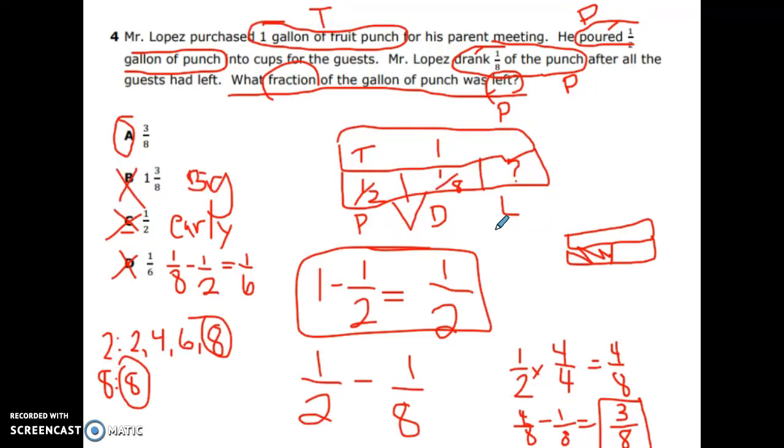Okay? But key is drawing that strip diagram so that you can see exactly what you're doing with all of these fractions. So, since you missed this problem, if you don't have a strip diagram, or if you don't have a strip diagram that is accurate, you need to draw this. I need to see whatever you did first. If you chose to go ahead and add 1/2 and 1/8 and then take them away, do that. Or if you did it like me and you knew 1 take away 1/2 is 1/2, that's simple. I can do that in my head. Then we take away 1/8 to see what is left, which was 3/8. I need to see all of that work on your paper.